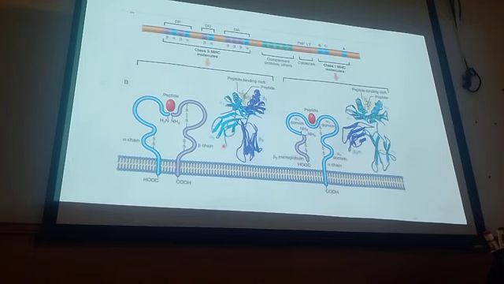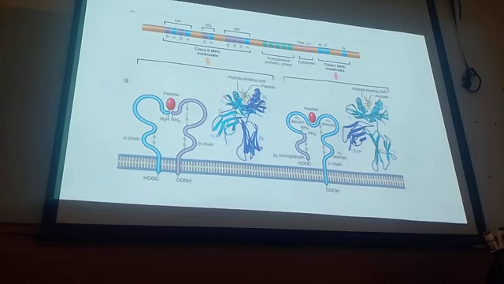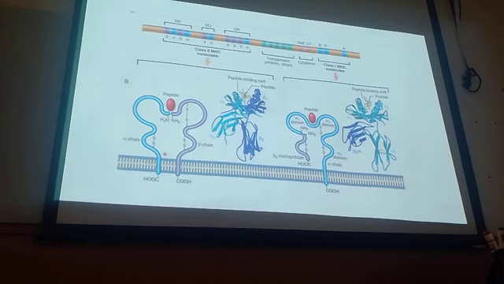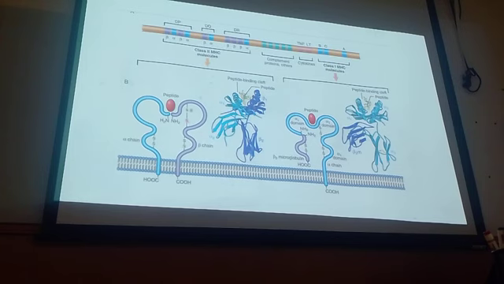Okay. But in class 2 MHC molecules, which are present in antigen presenting cells, for example, dendritic cells, B cells, and macrophages, here we have an alpha chain and we have a beta chain. We do not have any beta-2 microglobulin chain here. Beta-2 microglobulin is only seen in class 1 MHC molecules. And the peptide attaches to both the alpha chain and beta chain in MHC class 2 molecules.